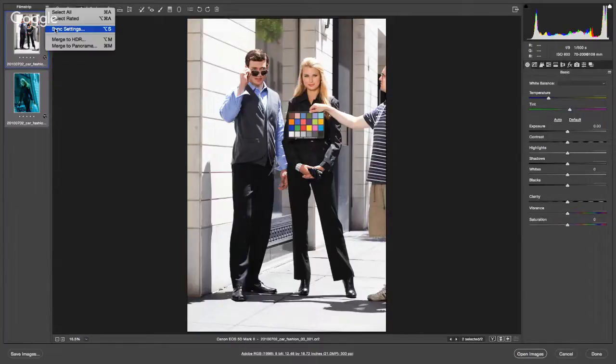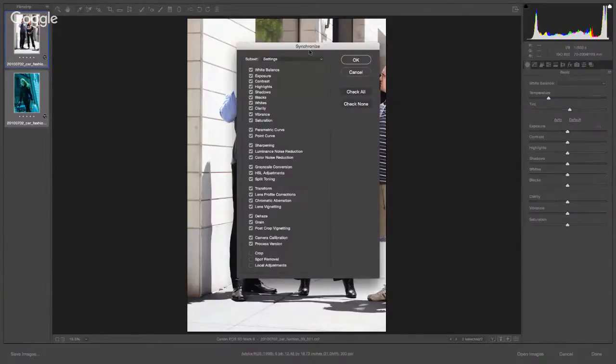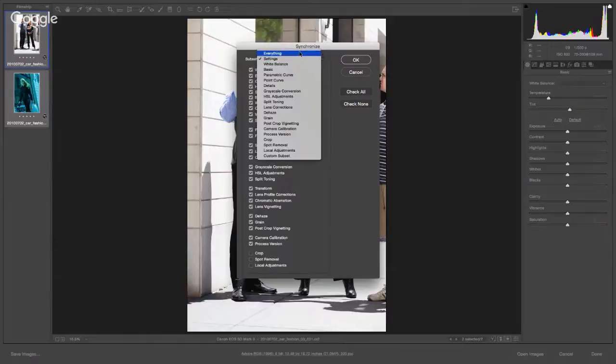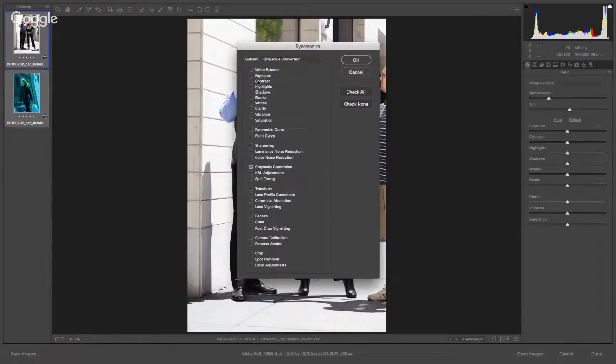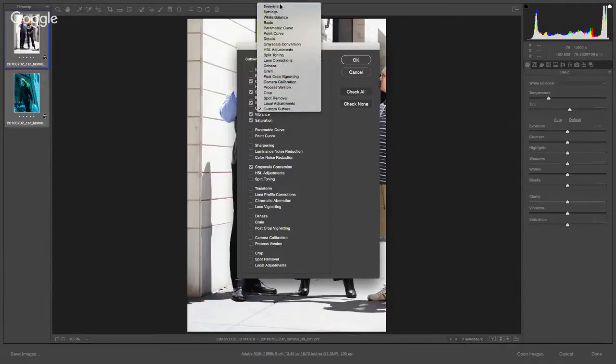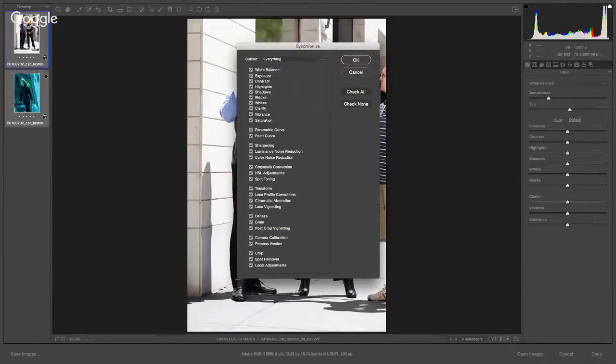All right, when you do that, this dialog box will come up. These are all the possible things that you could sync. You'll see that there's a drop-down menu, and the very top one is everything. The next one is settings. All these different things in here are just different series of these check boxes, which ones are checked, which ones aren't. You can go in and check these things yourself one at a time, or you could simply say everything, because all we've done on this is change the color balance, and say okay.